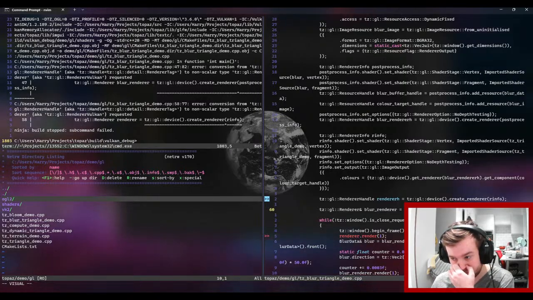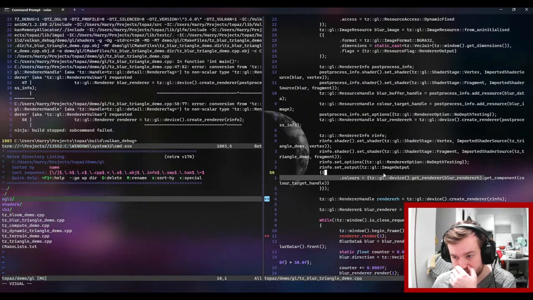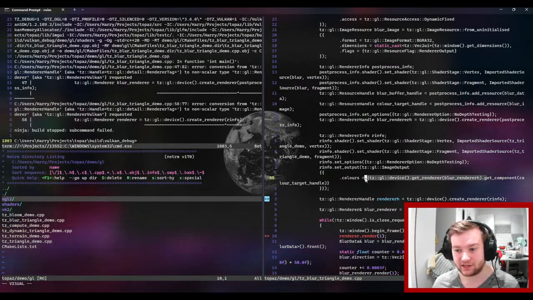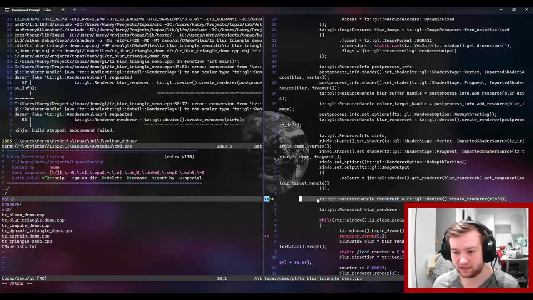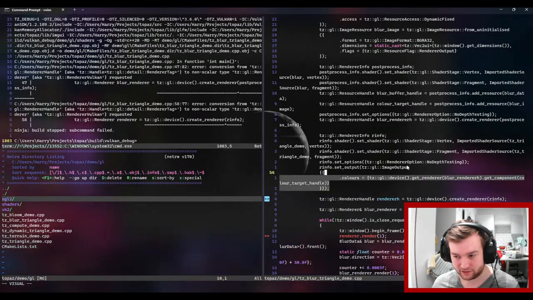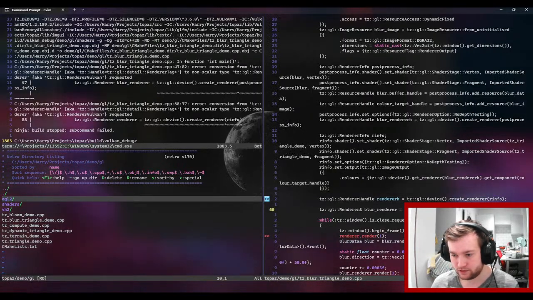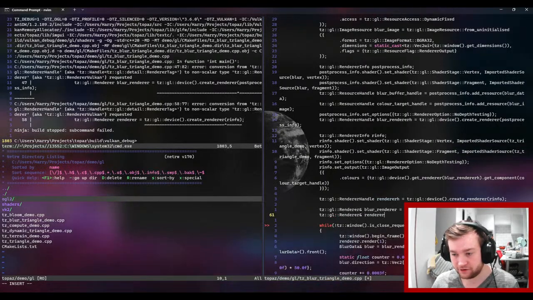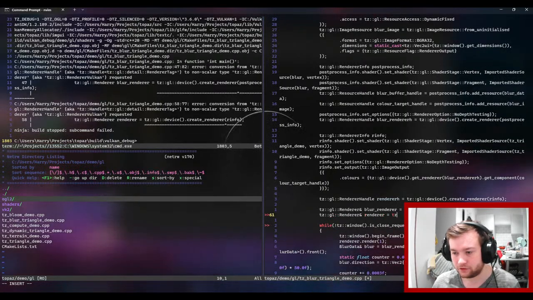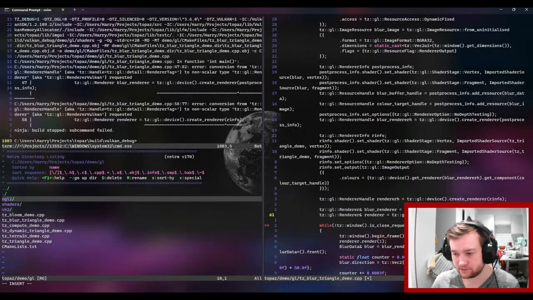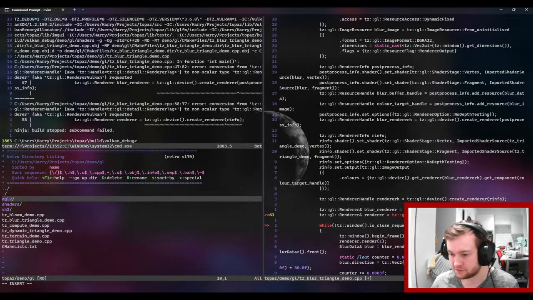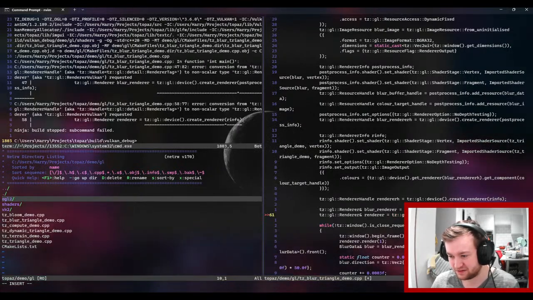You notice the code here is exactly the same, but I cannot take the reference and cache it because this ends the lifetime of the reference back then. So we do the same thing for the new renderer. Just call it renderer. I've said the word renderer so many times, I kind of don't know how to say it anymore. But that's what happens when you work on graphics, I suppose.